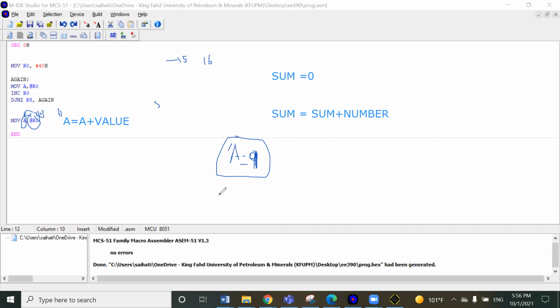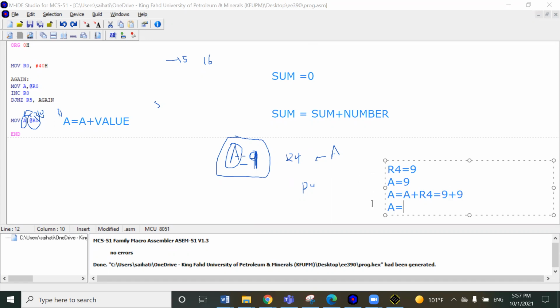فاif you do that you will overwrite the value of A. خلينا نقول ان ناخذ ال A نحطها وين؟ مثلا في الار 4. اوكي؟ الان جبت القيمه الجديده في وين؟ يعني الار 4 تساوي ايش؟ R4 equal to 9. جبت القيمه الجديده A equal to 9. الان ال A equal to A plus R4 which is equal to 9 plus 9. كم صارت قيمة ال A الجديدة؟ بالديسيمال اللي تساوي 18.